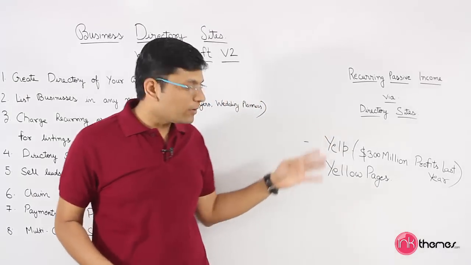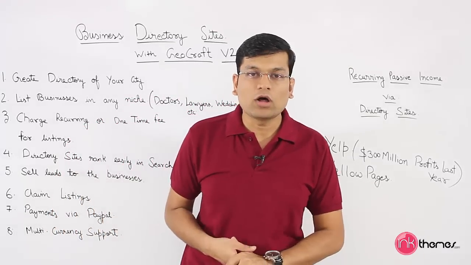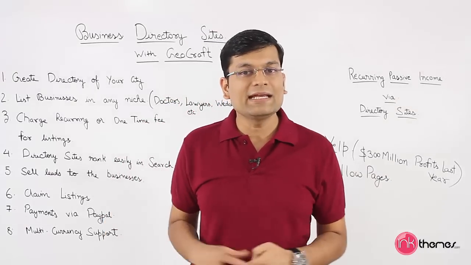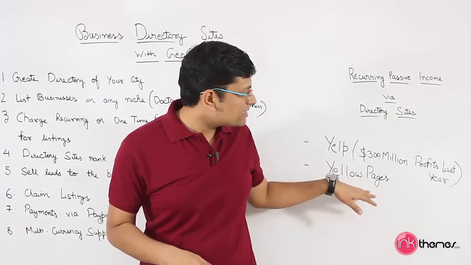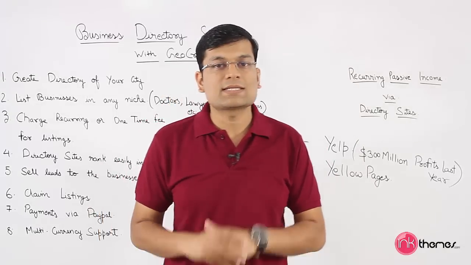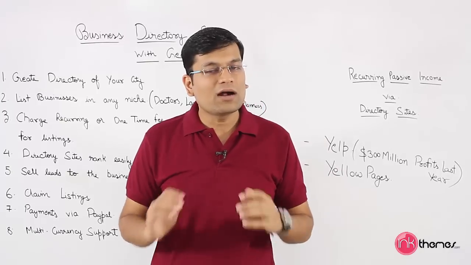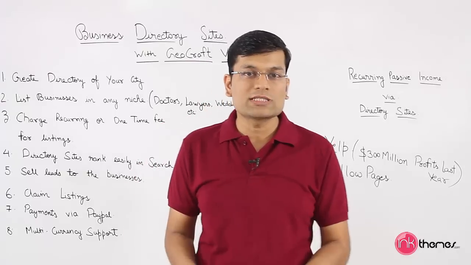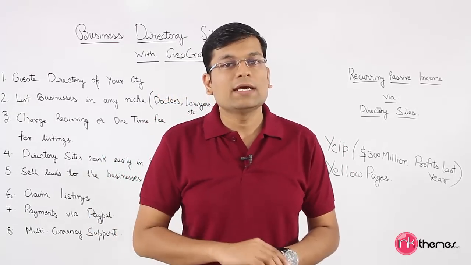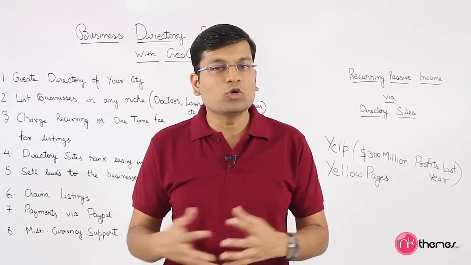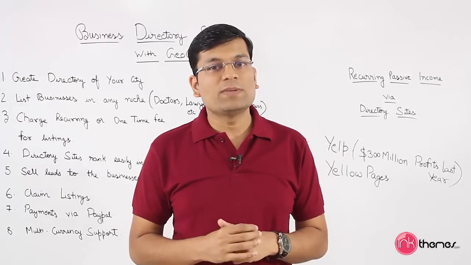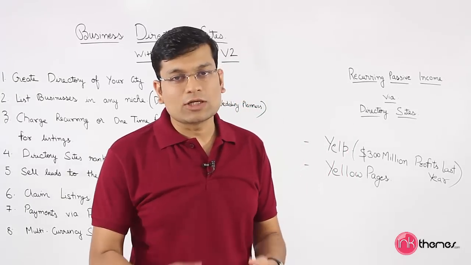You may have heard of Yelp and Yellow Pages. Yelp is a company that made 300 million dollars in profit last year alone — started small by just aggregating restaurants in different cities. Yellow Pages is another major directory site. There is huge potential to create directory websites in smaller cities because large sites can't reach those markets as effectively as you can. If you get a domain like 'restaurants in Maine' you could easily get hundreds of businesses paying to be listed on your site.